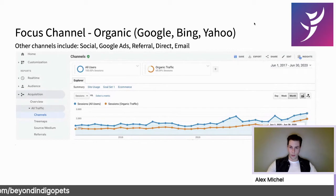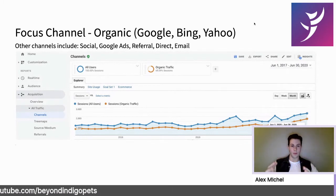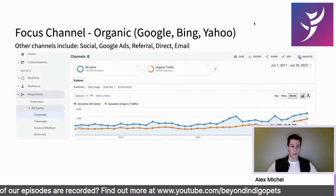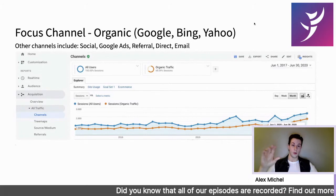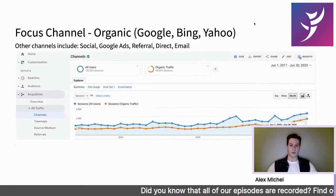So in this screenshot, I've pulled the last 3 years for a particular client and the amount of users that they have acquired monthly from all of the channels that you can possibly receive traffic from. I've included a couple descriptions below. Social includes Facebook, Pinterest, Instagram, many of the other social channels that you might be using to grab traffic. Then Google Ads, and referral traffic, which includes users who land on your site by clicking on a link on a third-party website that points to yours. Direct traffic is users entering the URL to your website right in their browser and landing on your site that way. And then possible email campaigns, where a link that you might send out in a direct email campaign may drive a user to your website.